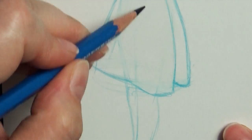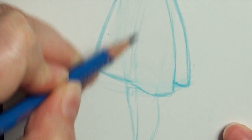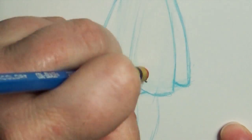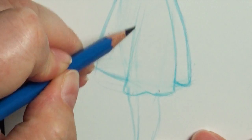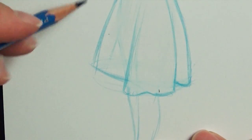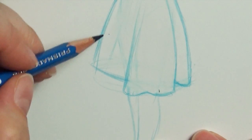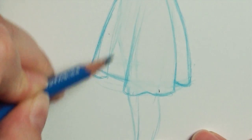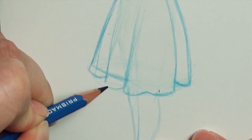And maybe I'll have another pleat coming down over here, so immediately it's going to pull out a little bit. And again, this is a really good reason to draw with pencil. As you're designing how these pleats and folds are going to look, you can erase and correct anything. This is just giving you some guidelines. So a pleat over here, and maybe one final pleat here.